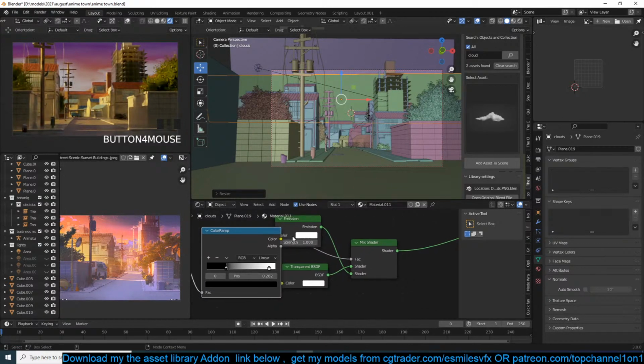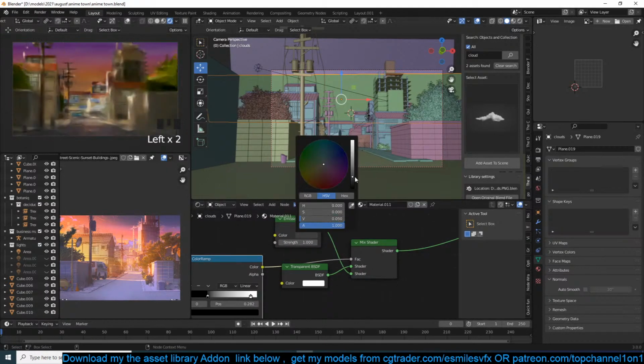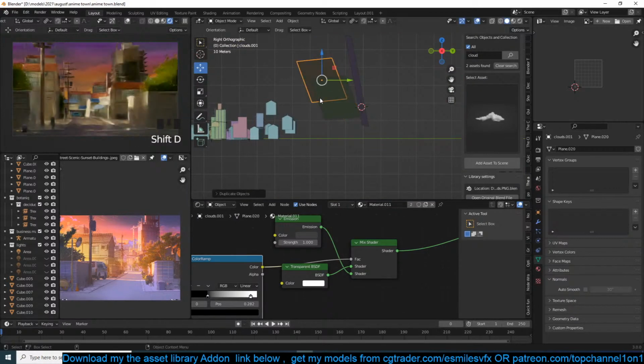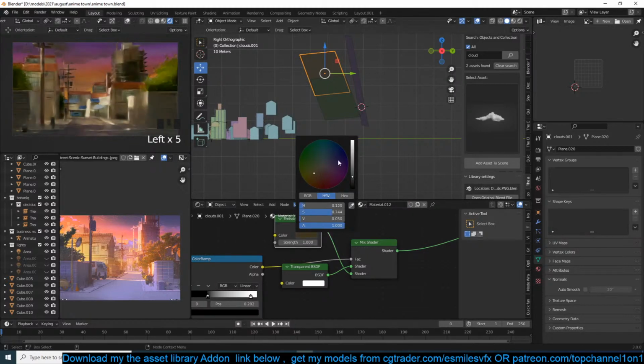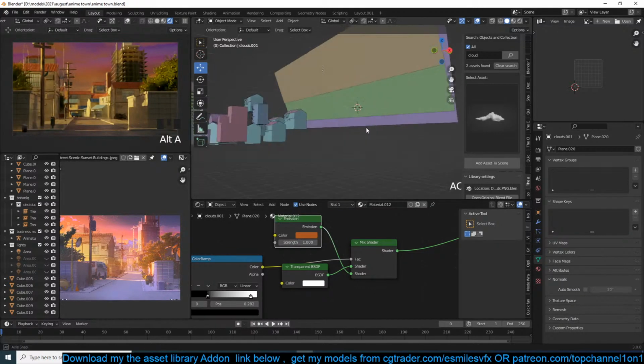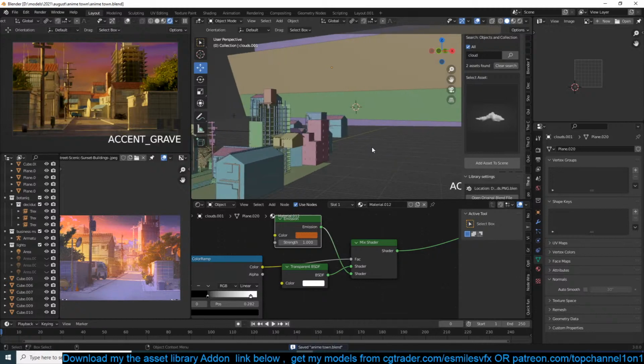I think this one can be a bit darker. Now we can try a different cloud here. Yeah, another thing I would like to see in Blender is a better cloud system. Because right now we are trying to fake things. I think it's not the worst cloud.